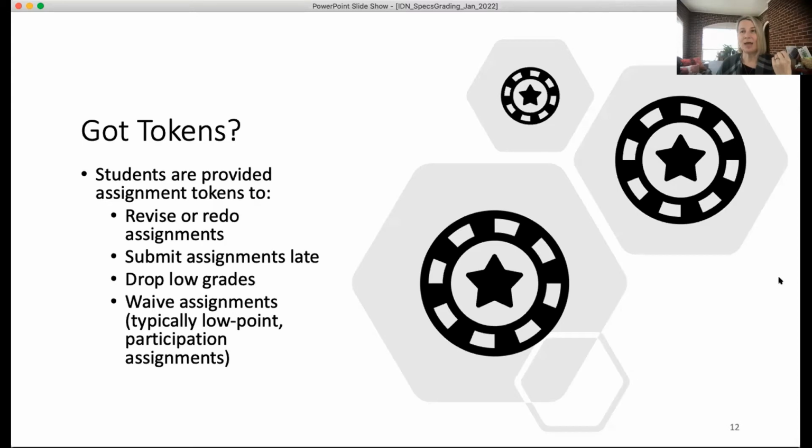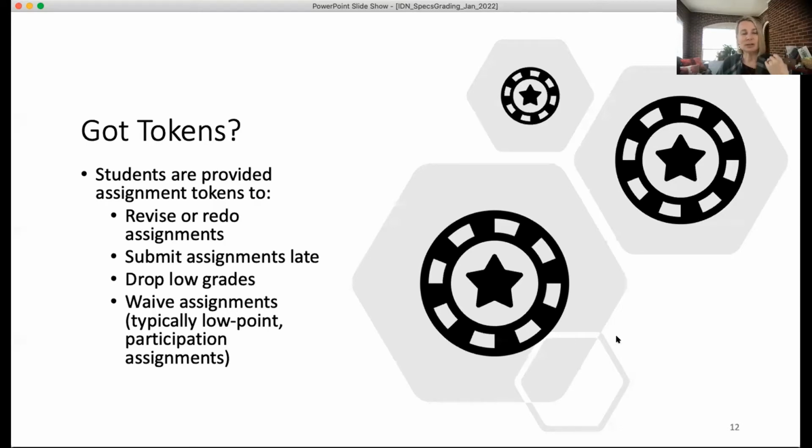You create them, and I haven't seen them built into an actual LMS, but I am going to show you later how we do it, because we figured out our own way of making the token system work. So right now I'm talking about the conceptual part, and I'll talk about the mechanical part of it. For me, it's in the Canvas LMS, and I'll talk about that in a little bit.